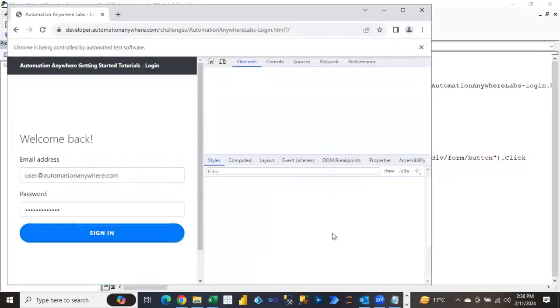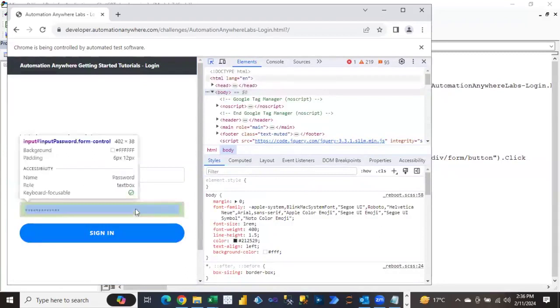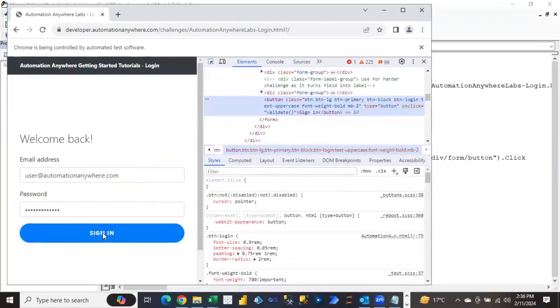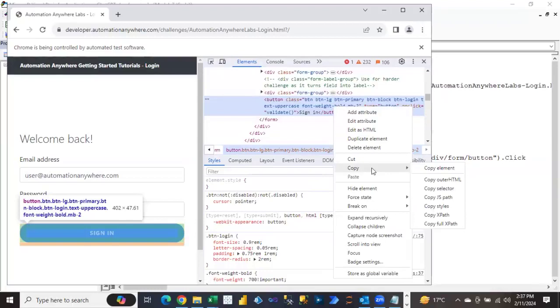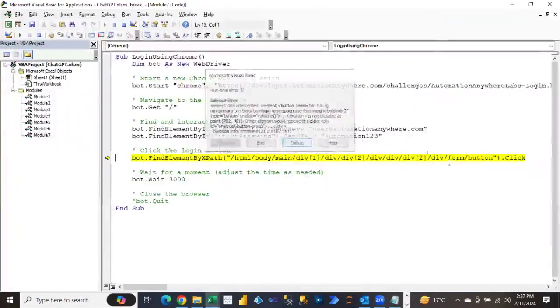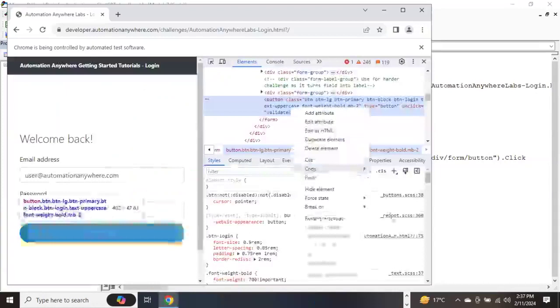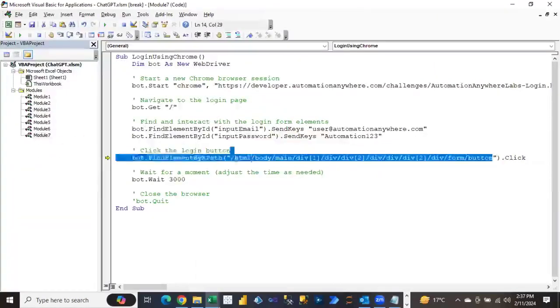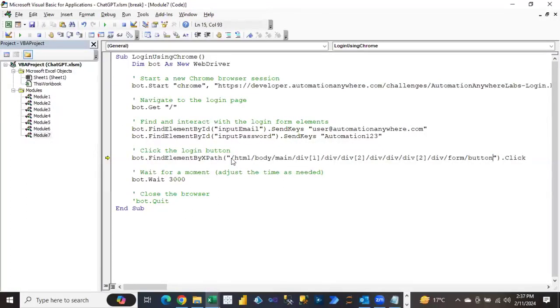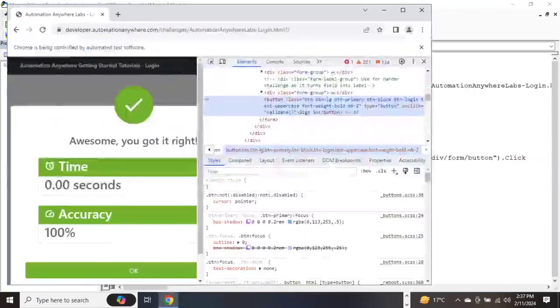So do the right click here. Okay, and now click on this sign in button. Okay, this one, and here you can do the right click, copy the full XPath. Okay, and now here just paste it, because XPath might be changed. This is the full XPath. Let me see what the XPath is coming from this. If I go with this XPath, and now if I'm running this, it got executed. So this got launched.